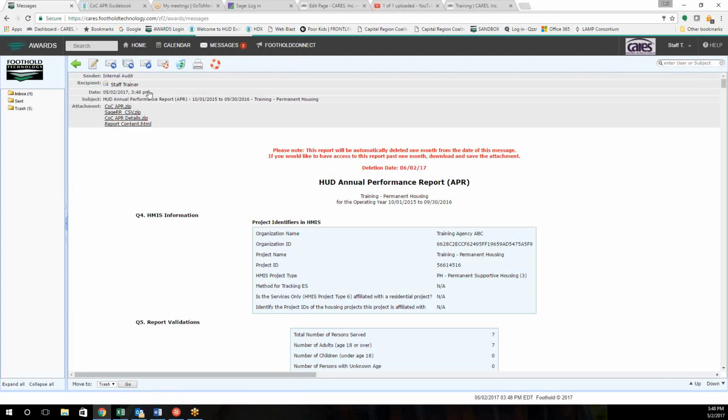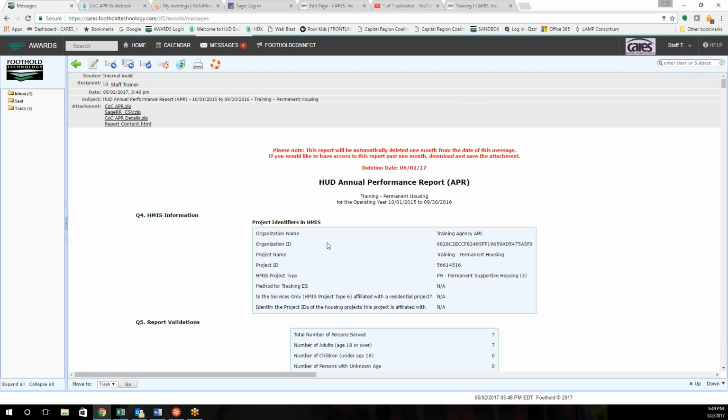When I click on that message, it's going to contain 4 attachments. It's going to contain the CoC APR as a zip file, the Sage CSV as a zip file, the CoC APR details in a zip file, and then the report contents. But it also automatically displays the report for you so that you can view it.